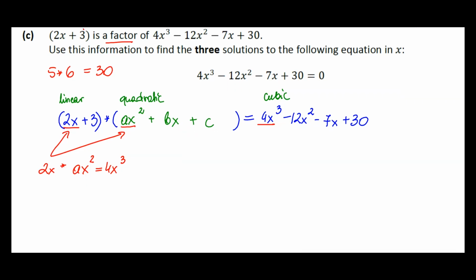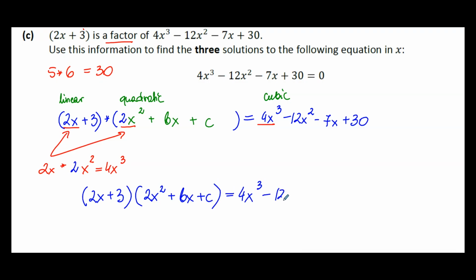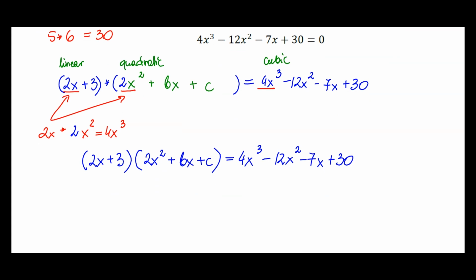So what does that mean? What value do I need to have here? 2, isn't it? So I understand that this value here will definitely be 2, so that I'm going to get 4x to the power of 3. Okay, let me just rewrite that, and we're going to do our multiplication now. I encourage you to know this method because, like I'm saying, it has much wider application than just long division.